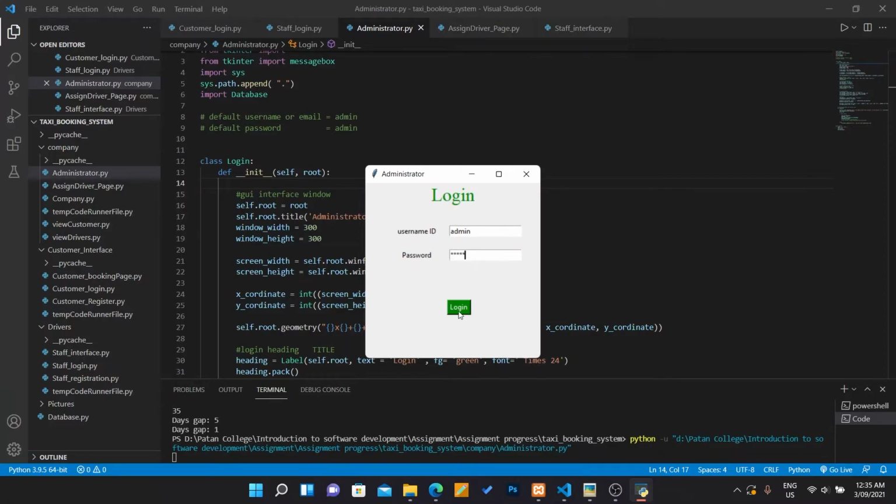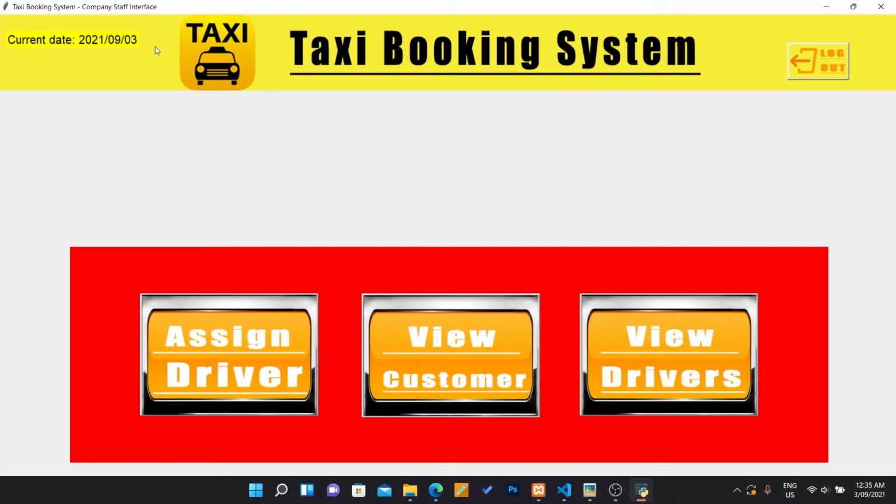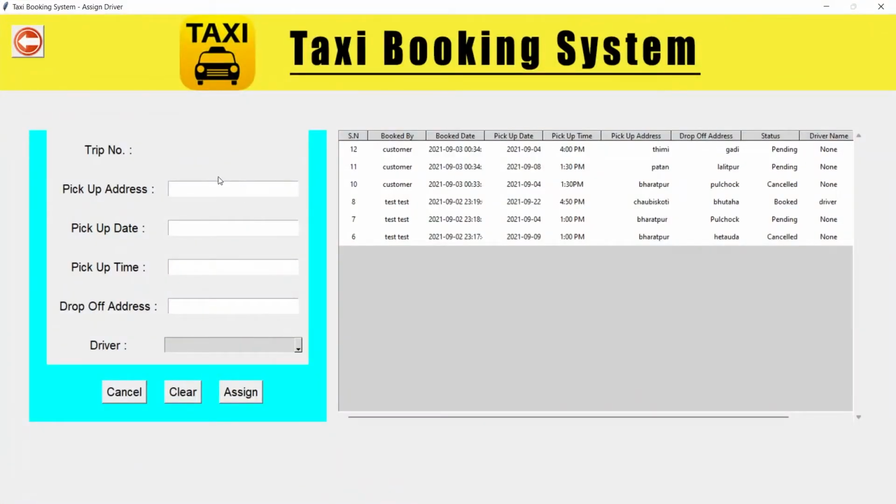So this is the homepage of the administrator. On the top left corner there is the current date, and on the top right corner there is a logout button, and there are three options from where an administrator could assign a driver, view customers, and view the driver list. So let's move on towards the assign driver part.